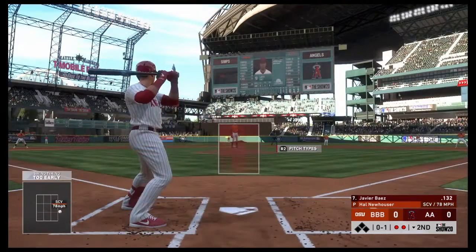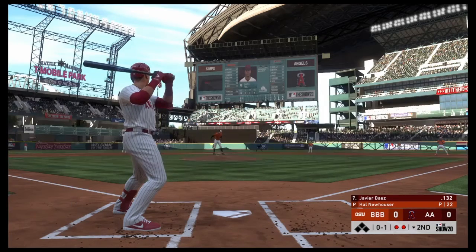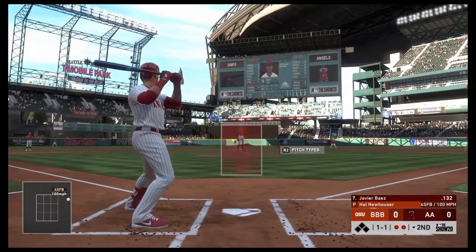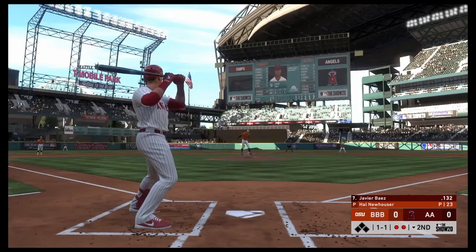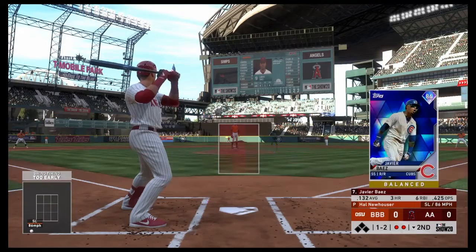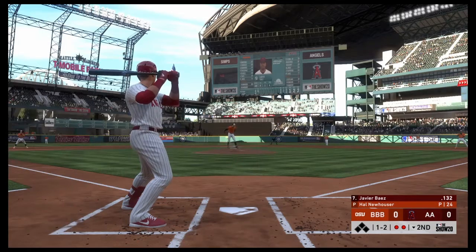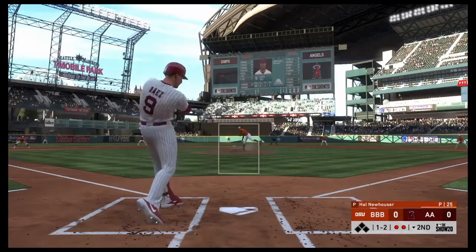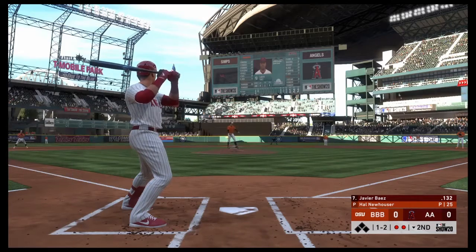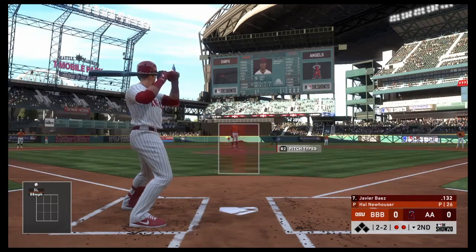Not the way he wanted to start out here. It's 0-1. And this misses the outside corner, so it's knotted up at 1-1. And he's behind now as he missed badly on that swing, 1-2. That was an ugly swing. If I'm pitching right now, I'm throwing that same pitch again. That was ugly. The 1-2 — a little tardy on that swing as it's well wide at first. And it's to 2-2 now with the bases empty and two gone here in the inning.